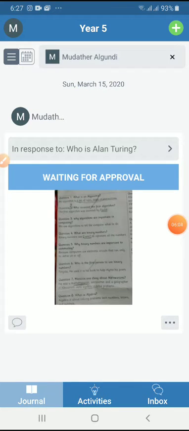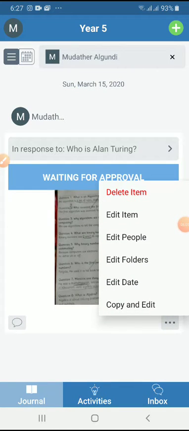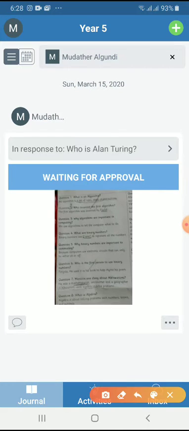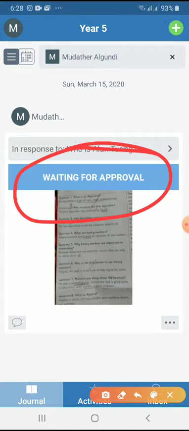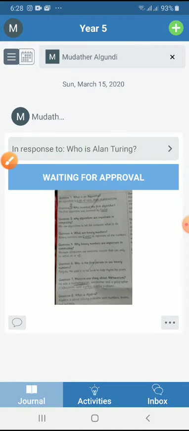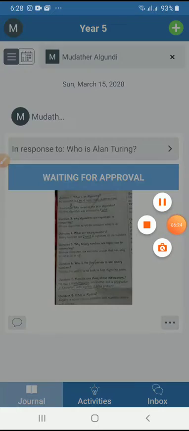Well, even the students have options. They can delete it, edit it, or edit the people, or edit the folders, and so on. Alright, as you notice, over here it says waiting for approval. Let's go and log in as a teacher to see whether I can see the photo that the student uploaded or not.